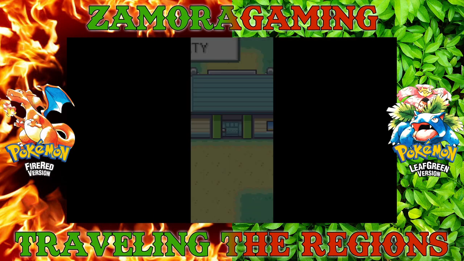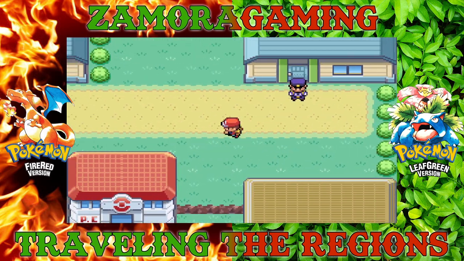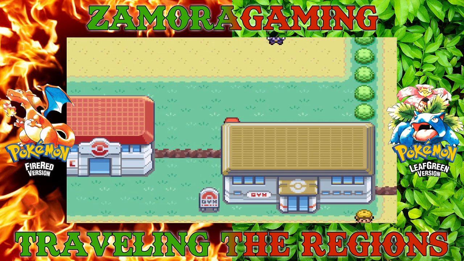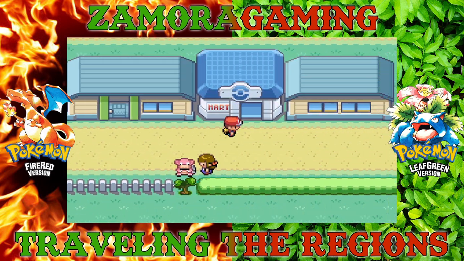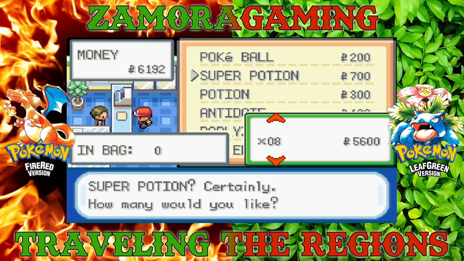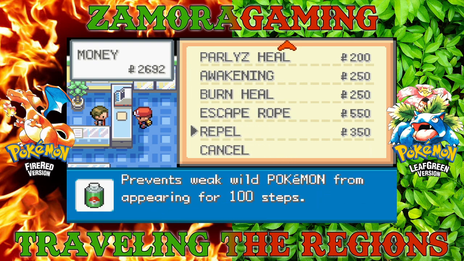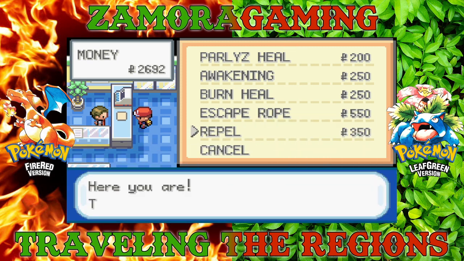All right, now we're gonna go back to the old man's house over here, and let's see. Yeah, are we ready to fight this guy? All right, we got a full team. We're fully healed. Let's get some super potions. Yes. 5, if you will. Repels, of course. Let's get 7 of those.